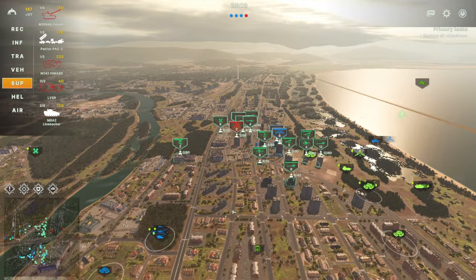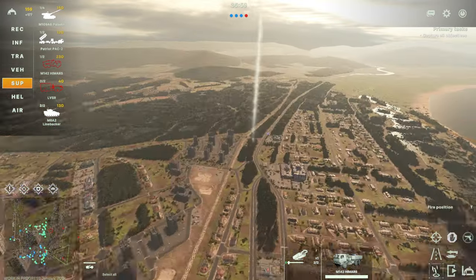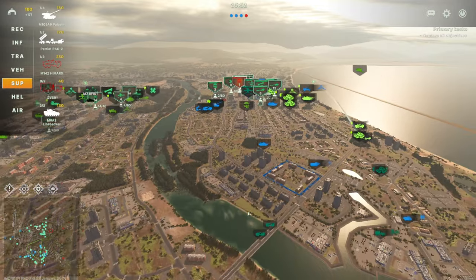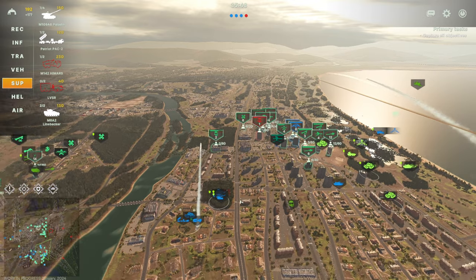I think there's 270s rolling down this road. I think they're holding the objective. I think they're just mass stacking on the objective right now, honestly. Which is great. I'm gonna start saving up for some artillery units. Yeah, perfect.